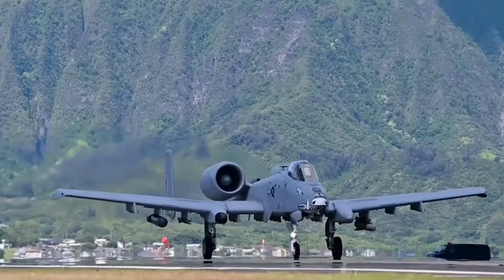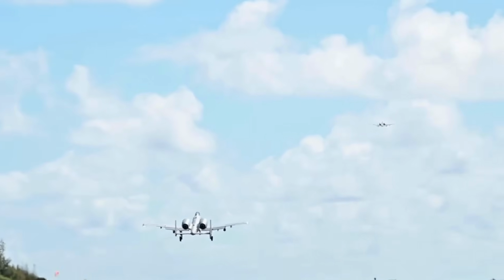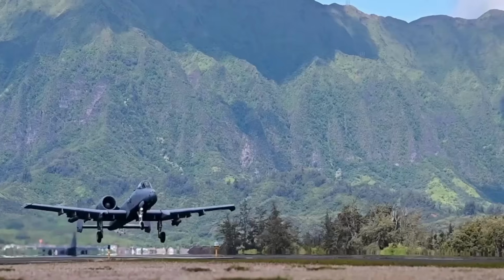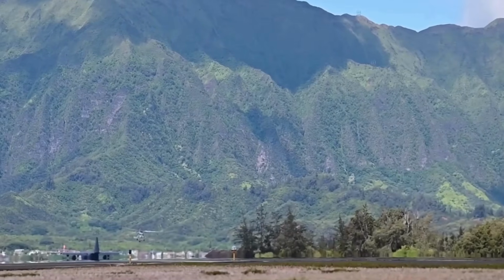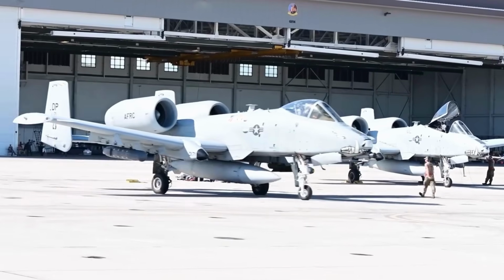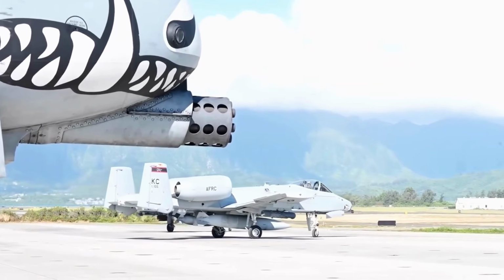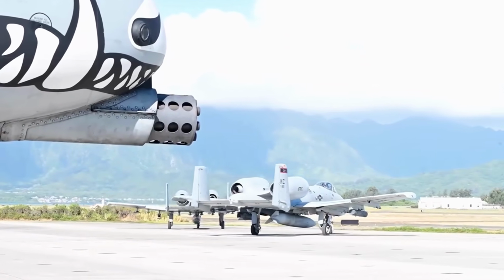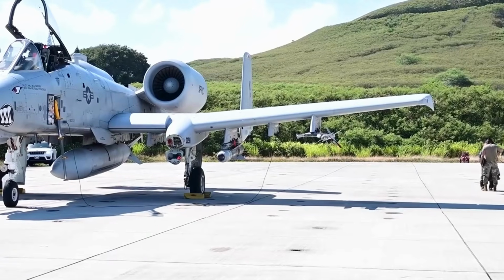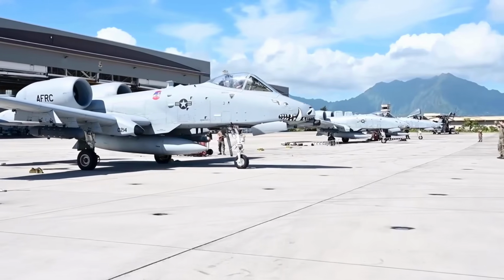One reason the A-10 continues attracting attention is that close air support remains one of the most challenging missions in aviation. Technology changes, aircraft evolve, and new systems emerge, but the need for responsive support has never disappeared. The 2026 modernization package is designed to ensure that the A-10 can continue fulfilling that role in an increasingly advanced environment. One of the most important upgrades supporting this goal is the installation of new wing assemblies. While they may not receive as much attention as digital technologies, these structural improvements extend the aircraft's service life and allow it to remain operational for many more years.